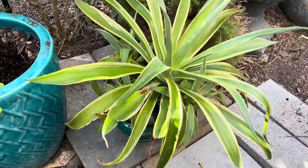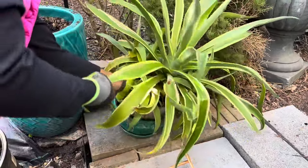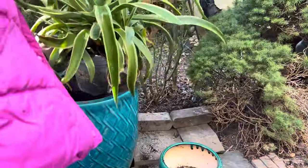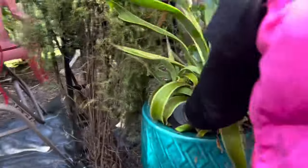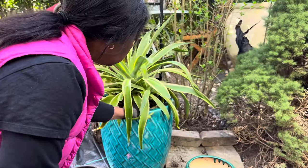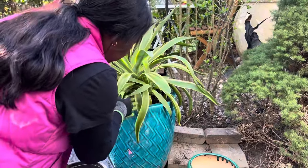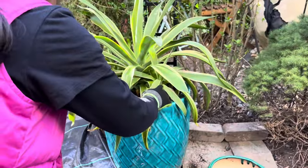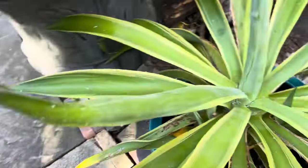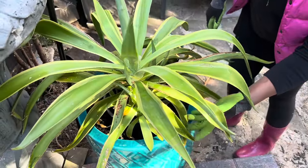We have a lot of babies, so it's time for the plant to be divided. Okay. That's good. Next, I'll come back and try to clean this plant, divide it from the babies. You can see a lot of babies around. One, two, three. So here, this one has one, two. Two babies on this one.